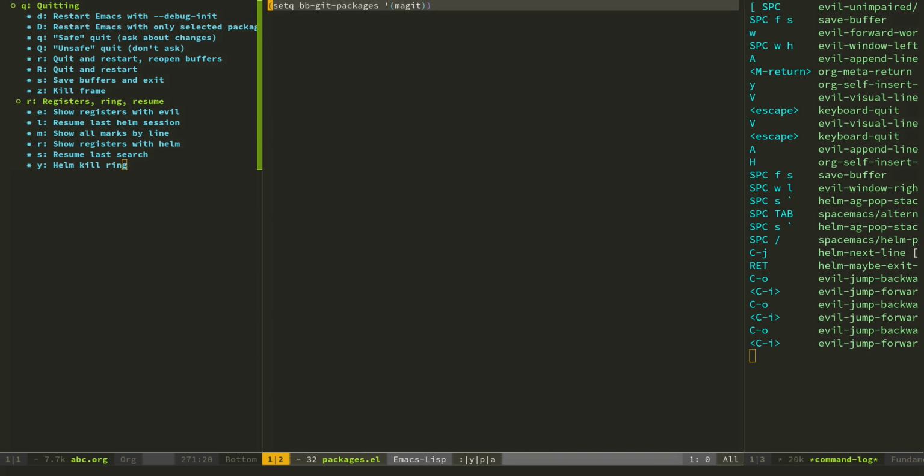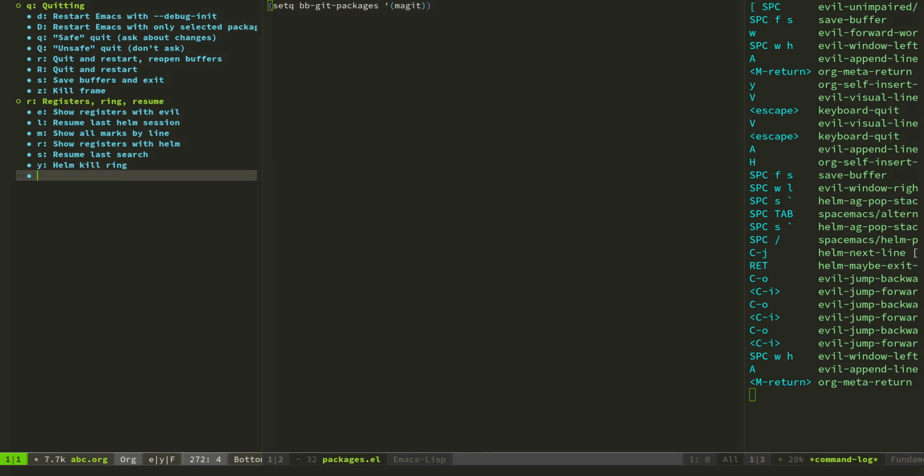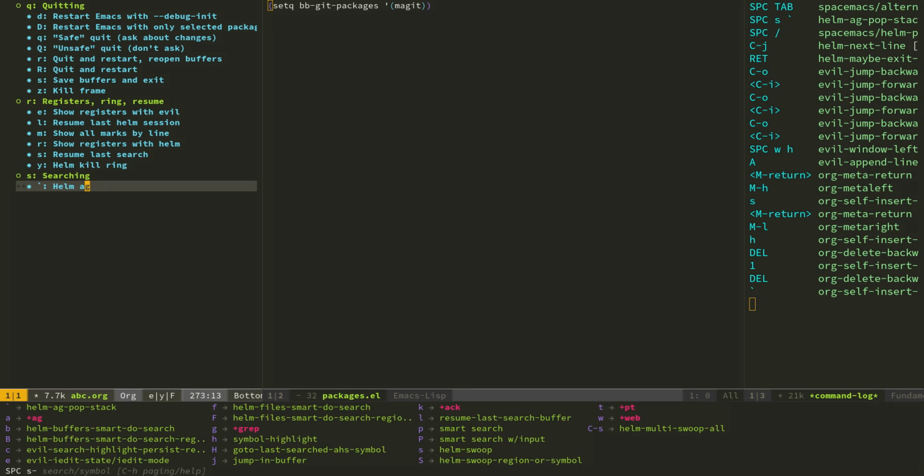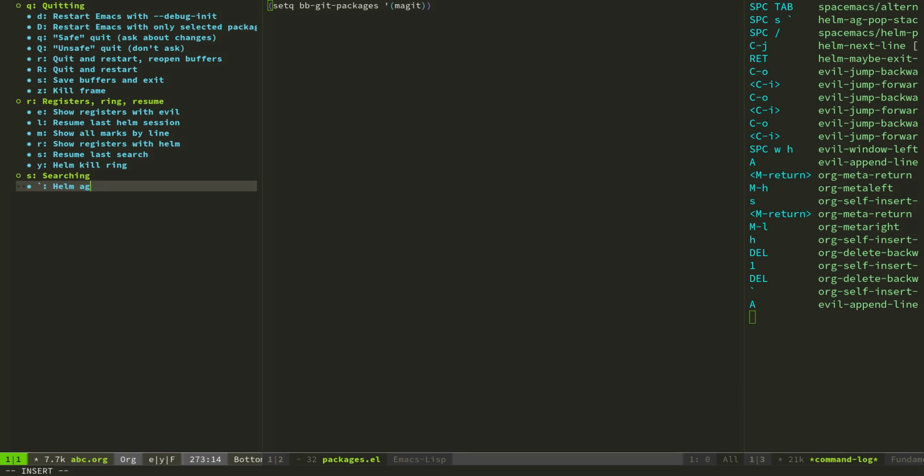But this works with more than just Helm AG jumping, so I really just prefer to use that. But if you want to, I guess it's possible for you to just use Helm AG's built-in mark functionality there. So Helm AG pop stack.